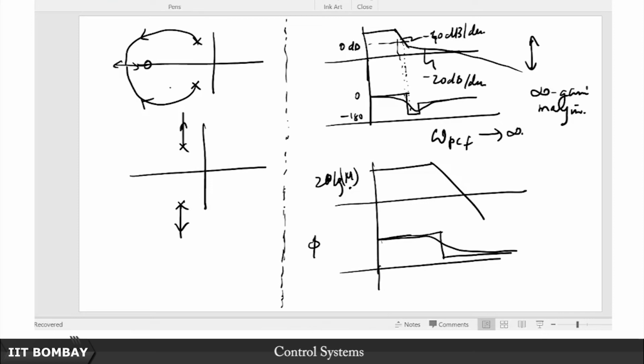You can see the same gain margin condition holds here also, because here also omega PCF tends to infinity. And so, here also you will see infinite gain margin, which is consistent with our understanding based on the root locus. So, we see that we have a further in-depth understanding of the system stability. In one plot we can see both phase margin and gain margin. And phase margin is actually something that tells us something more, something that was not very apparent from this root locus. After all, root locus is not designed to talk about this phase margin.